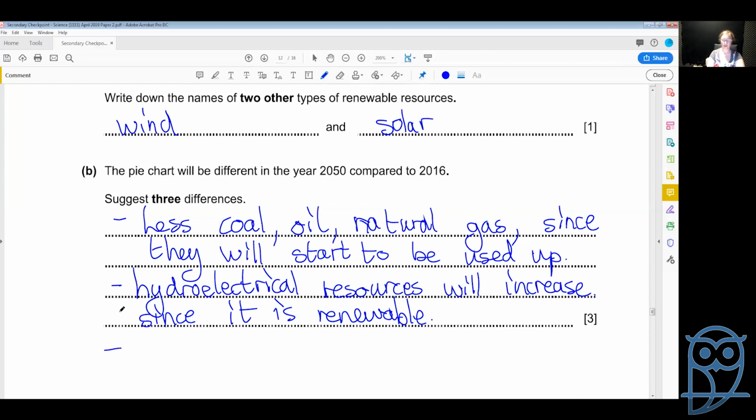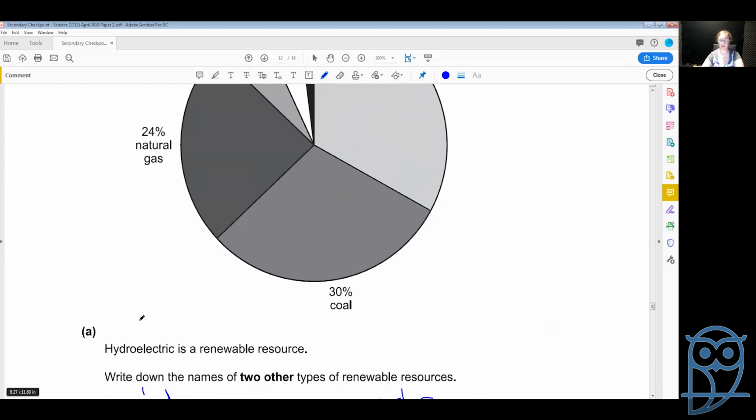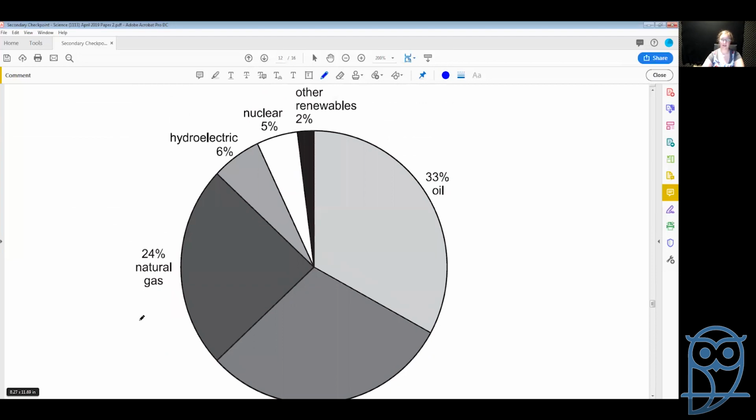Our last reason, there's numerous reasons we can still give. We can say that our nuclear power sources may go down due to the fact that the current nuclear power stations are not very safe. Or we can conversely say that nuclear power is going to go up because more research into nuclear power is going to make the power stations safer. They're going to be more of a renewable resource. So we're going to see more of them. As long as you give a good reason, they will give you the mark.